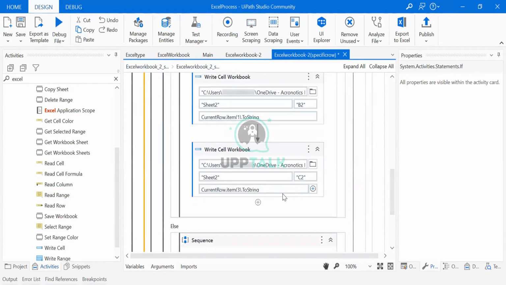Now is it correct? It will always write in A2, B2, C2 only. But I need to increase the row number. I got it. Now I am asking, I want to increase the row number, going 1, 2, 3 downward. How can we increase that? I need to change that. When it goes to the next row, it should change to 3, then to 4. Like this it should change.